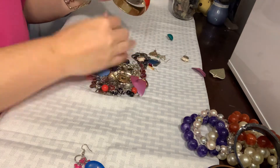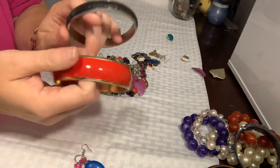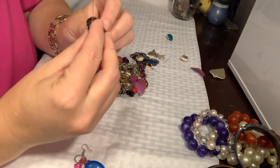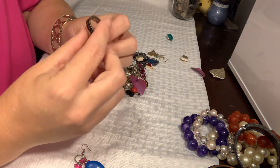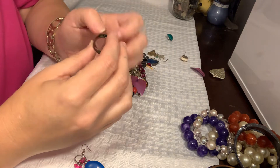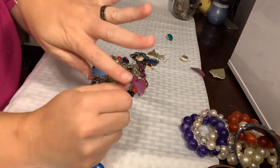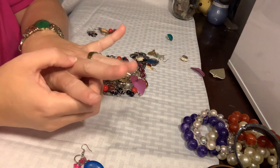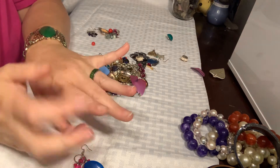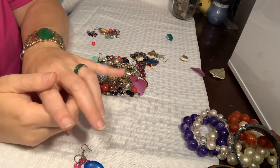We've got some more bangles — they're just plasticky bangles, so those are going in the craft lot. This is a ring — it says Sehun 1994-02-012. It's a size 7, and it's a mood ring. This was a trinket from somebody's trip. I don't know what Sehun is — S-E-H-U-N. Maybe you guys have heard of it.